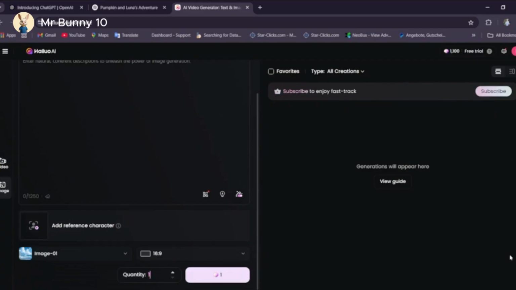Each image costs 1 credit, and if you're generating videos instead, it costs 30 credits per video. That means, with your daily 100 credits, you can create around 10 images and 3 short videos every single day, completely free. It's a super affordable and beginner-friendly tool, especially when you're just getting started with AI animation.